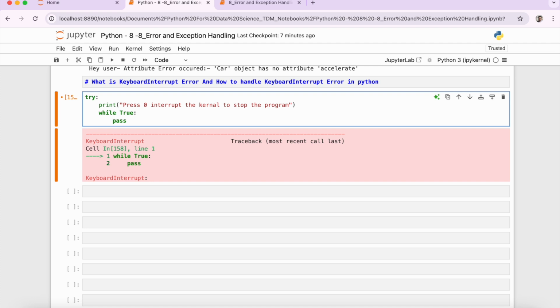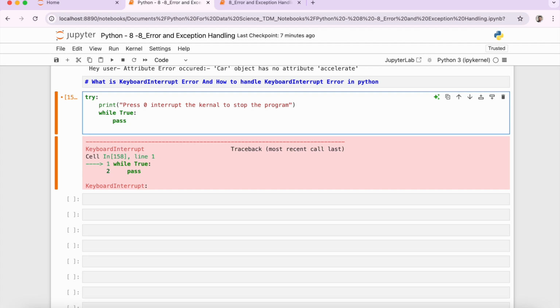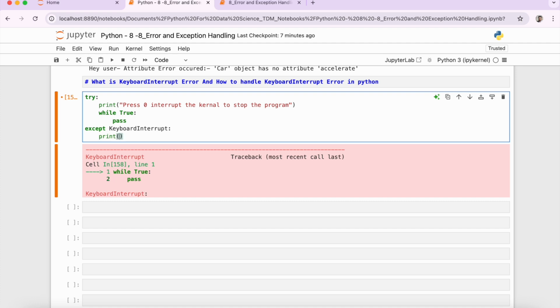In this I'm going to put this pass, and then I'm going to write an except statement, saying except keyboard interrupt, and then I'm going to print, hey user, you have stopped the kernel, or you have pressed interrupt the kernel button.